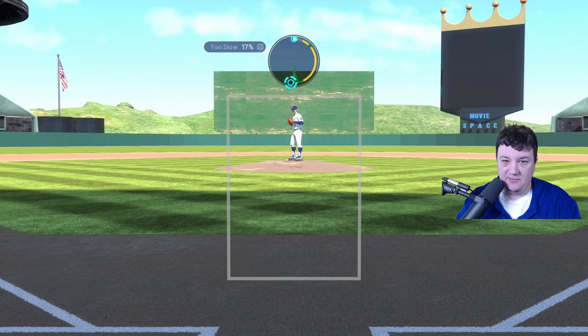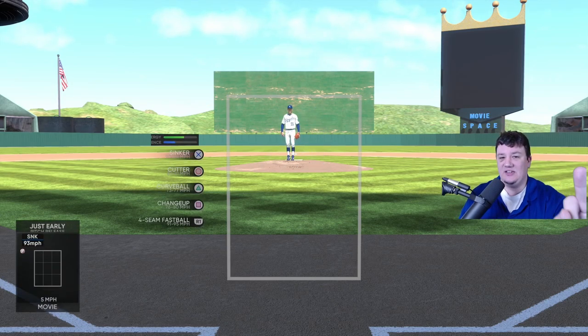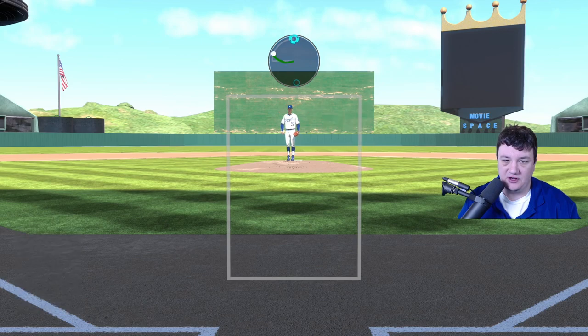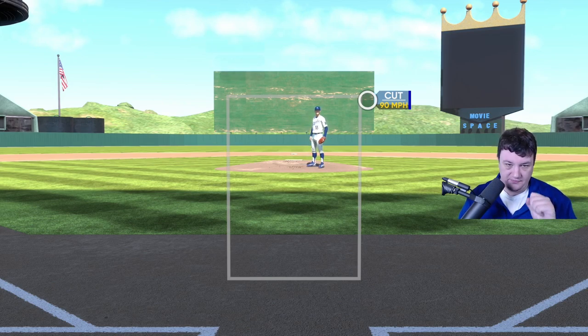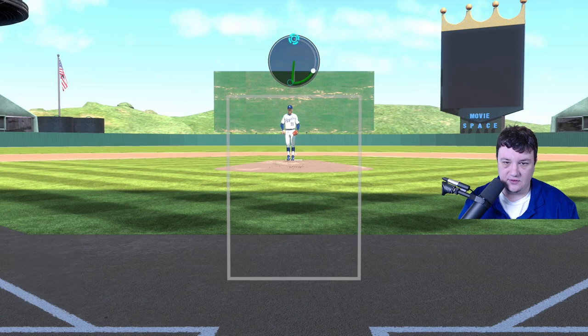I mean, that time I had 17 because I was too slow. If you need to watch the animation play out, you're not going to need to watch the animation play out on every single pitch for the rest of your life, because it's always the same. So you're going to get used to that speed. 58 accuracy there. If it's green, that means you're good. If it's yellow, that means you're off, either too slow or too fast. Perfect.